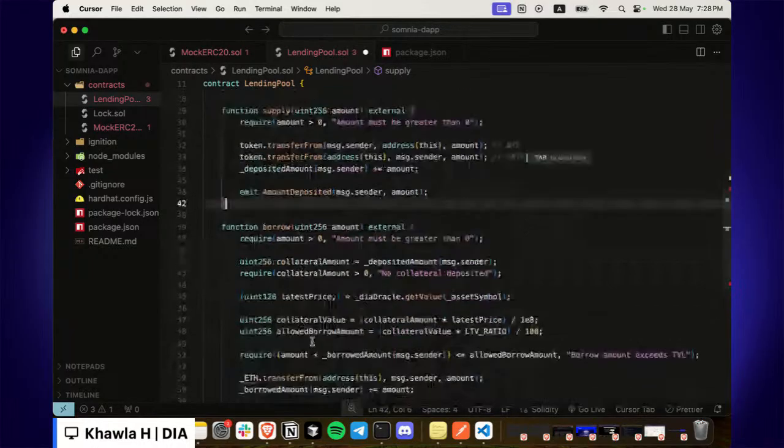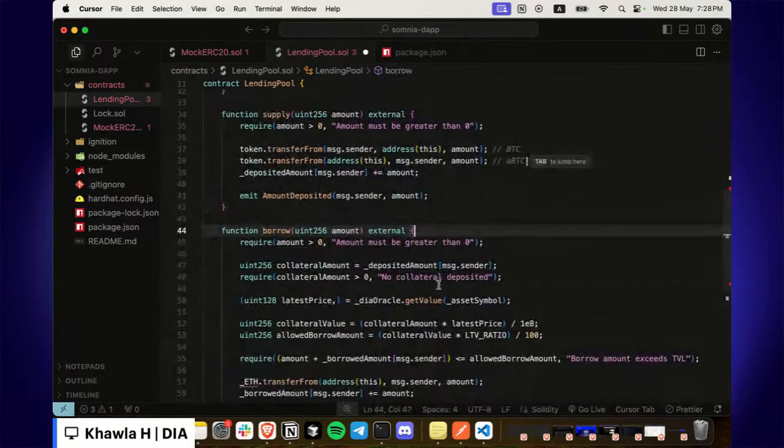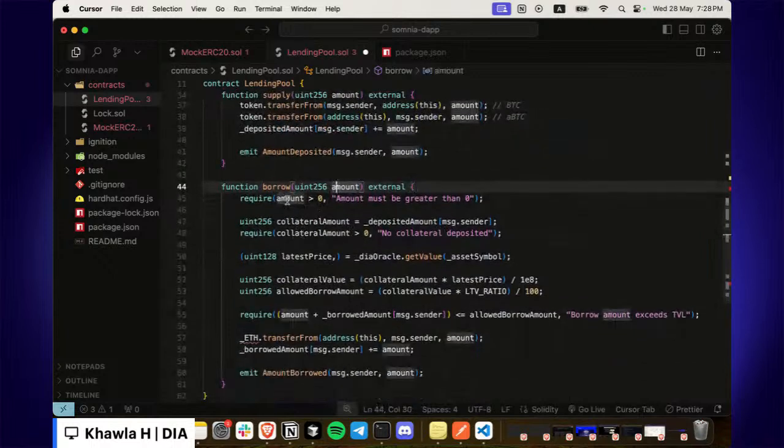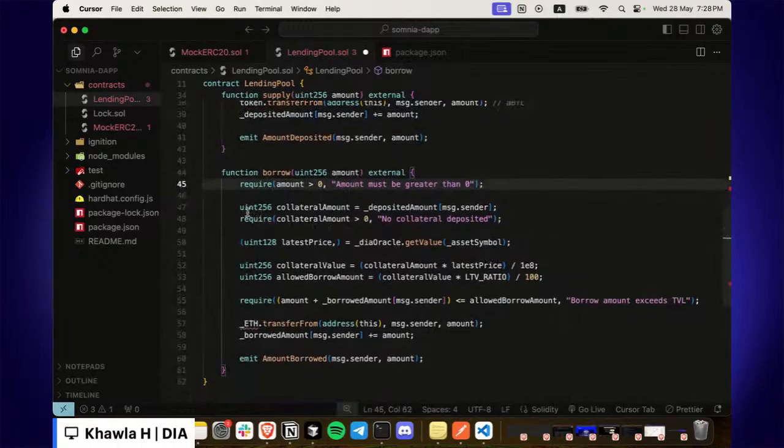Then we have the borrow function. The borrow function also takes an amount, and then it checks if the amount is non-zero. And then it will declare a variable called collateral amount, and that will equal the amount that you've deposited, so that will be your collateral amount essentially.